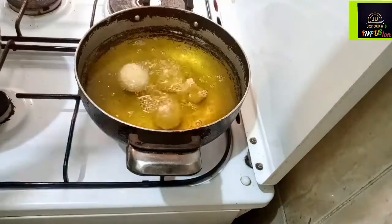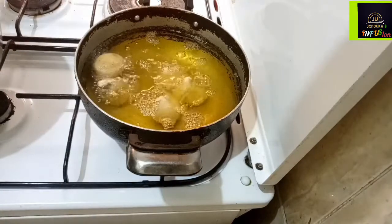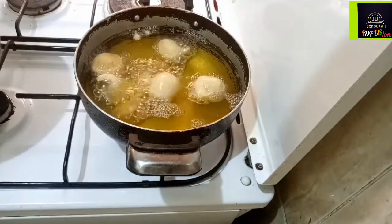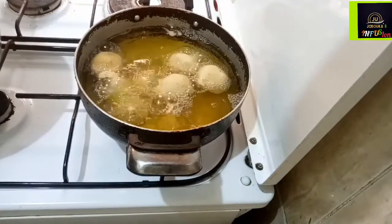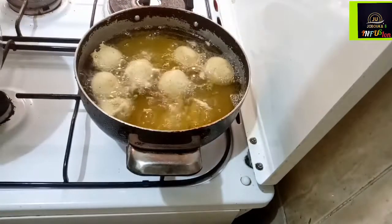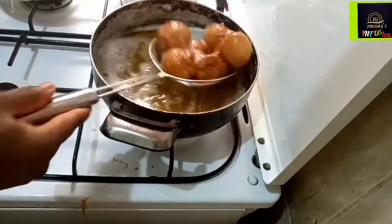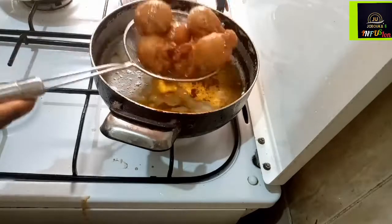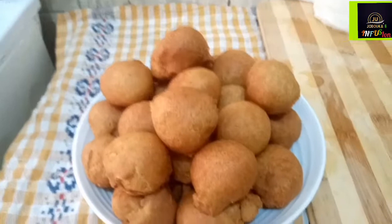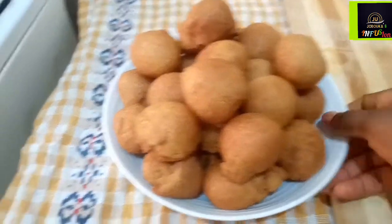I'm going to put my hand in water so it wouldn't get sticky, then scoop some of the dough and keep dropping it one after the other into the oil to fry. When frying these Nigerian buns, because of the quantity of eggs, the oil will at some point — especially on the second batch — begin to bubble up. All you need to do is use your spoon to stir it occasionally on top and everything will balance out. Look how beautiful our buns are looking! I just dug into one and it was so delicious — give this recipe a try and let me know how it goes.